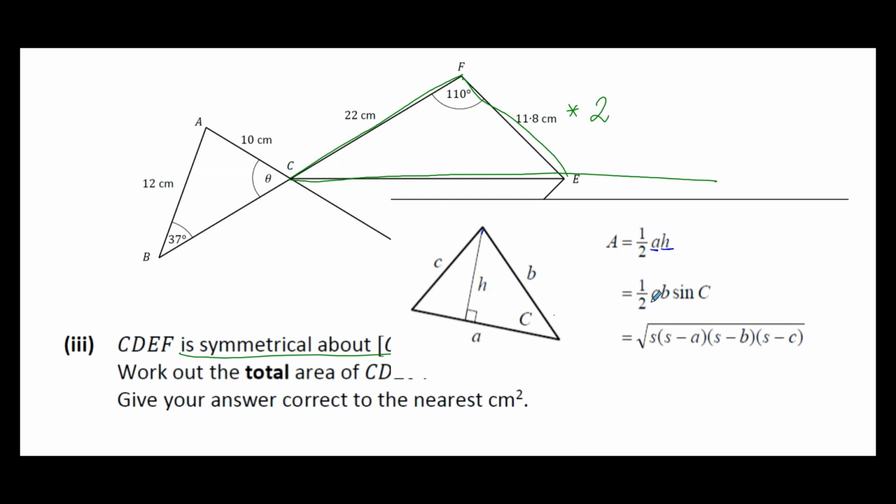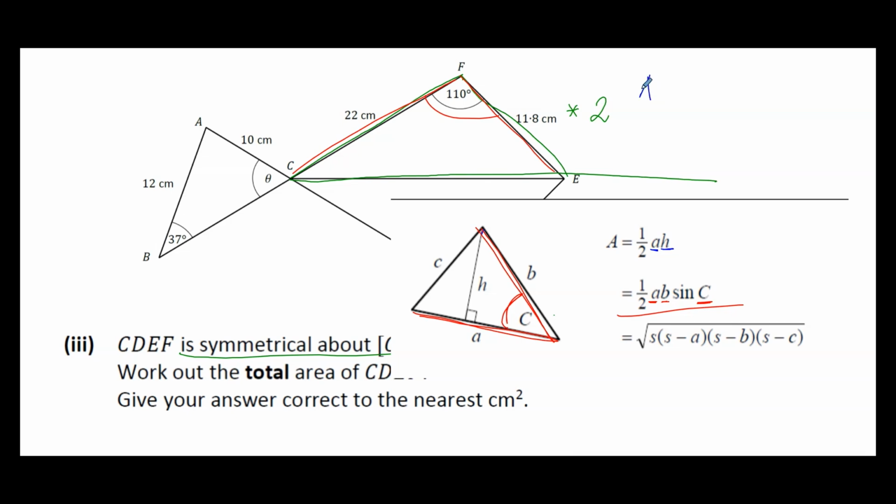Then the second formula is saying we have side A, so one side of the triangle, then B, which is another side of the triangle, and then we have C, which is the angle. So we need two sides that create an angle. And that's exactly what we have here. We have one side, another side, and then we have angle in between them. So it's definitely this formula we can use.